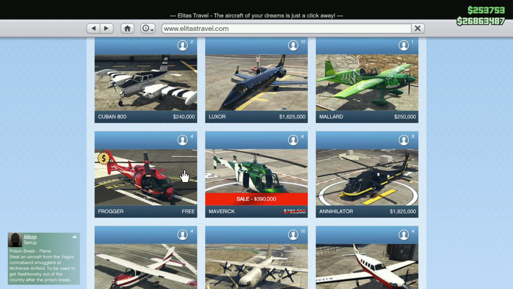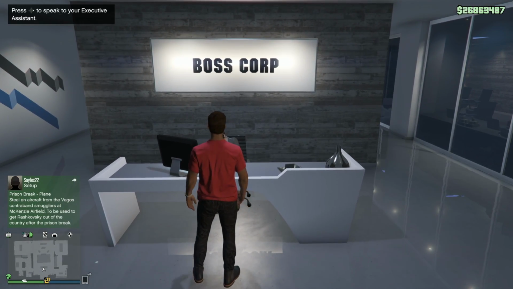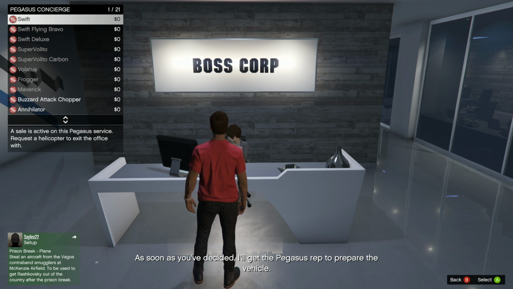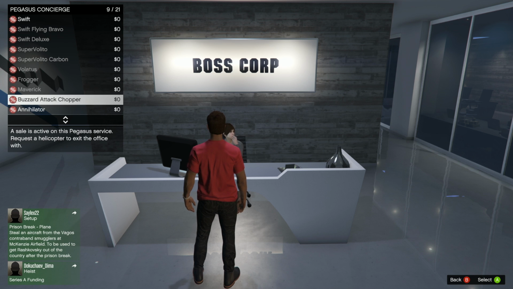Those would be my 2 favorite options if I could only have one to take advantage of the Aircraft Concierge service at the Diamond Casino and Resort. Now let's compare that to some of the other Aircraft Concierge services in the game, and we'll start at the CEO office. So the CEO office allows you to get all the ones we just listed from Swift to Maverick at the casino, but it also has some additions.